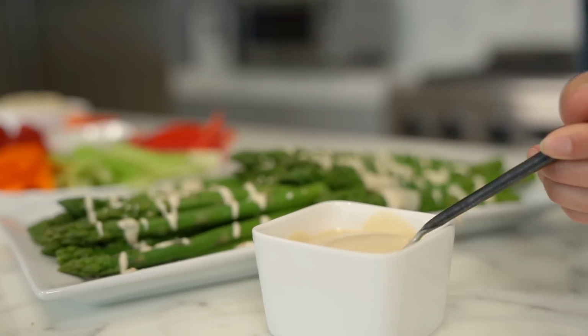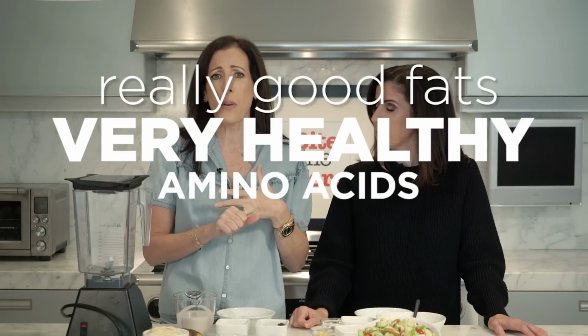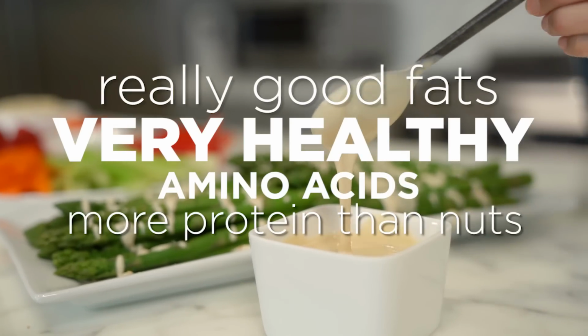If you're unfamiliar with it, tahini is a paste made from sesame seeds, very healthy, really good fats, amino acids, more protein than nuts. And don't forget that it actually tastes really good. It adds a subtle nutty flavor. And smooth. Whose show is this? I know. What are you making today?